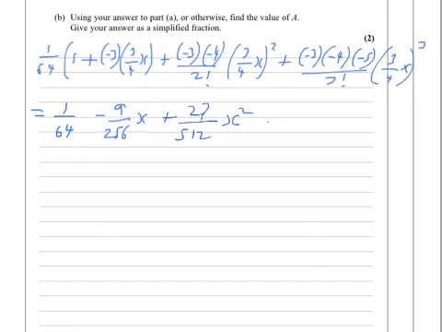And the final bit is going to be negative because there's 3 negatives here. -3 times -4 times -5 divided by 3 factorial, which I know is 6, times 3³ divided by 4³. And all of that makes 135 divided by 64, 64, 2048. That says 135 at the bottom, x³. And that will get me the full 6 marks, hopefully.